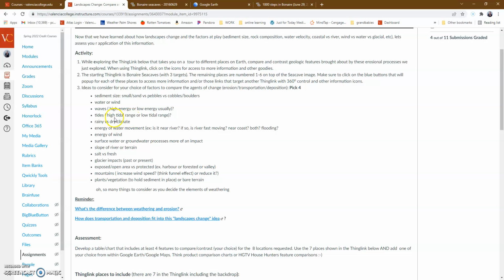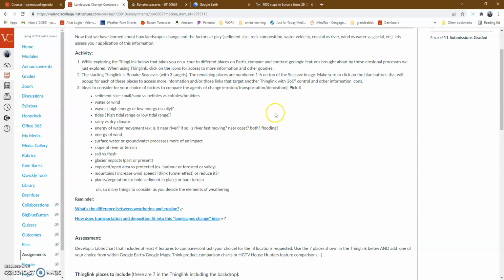And if, of course, you're dealing with things like the Giant's Causeway, the tidal range may not even be enough to hit the tops of the rocks to help erode them. So again, we're talking about weathering and erosion. And then of course, maybe compare that tidal range to a place that doesn't have access to the ocean, and so there would be no tidal range issue. So, this is about you applying yourself and thinking, okay, what applies to the areas that I'm comparing?